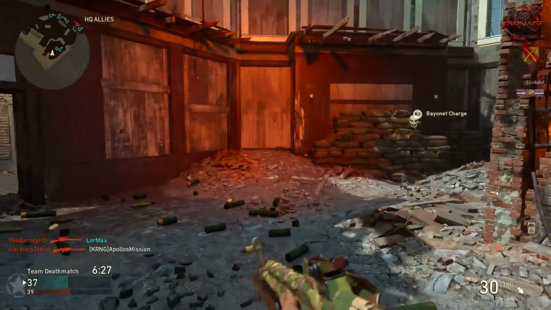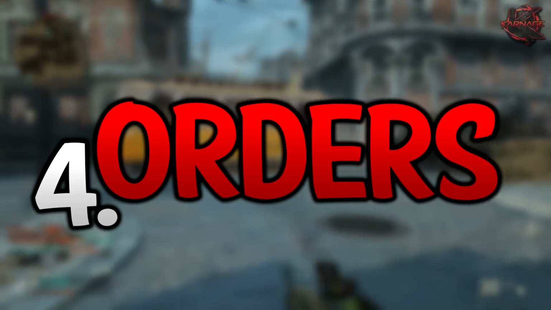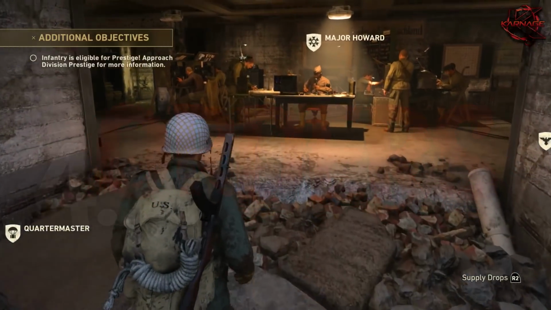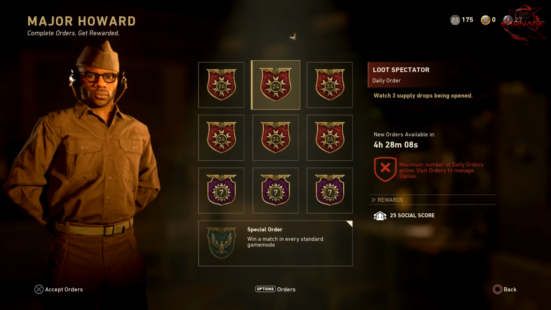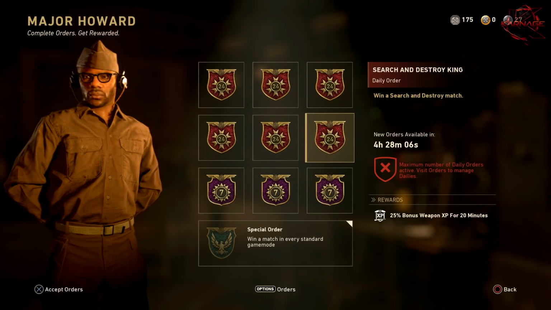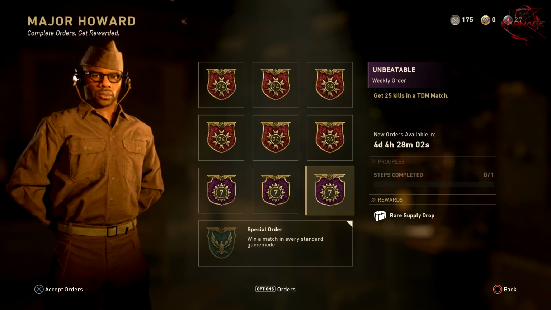Now, the next way we're going to look at is orders. Now, orders are once again obtainable through the headquarters. And there's a guy you want to go talk to. His name's Major Howard. He's towards the middle of the headquarters. And basically orders are kind of like contracts, but they update a lot quicker. So you have daily and then you have weekly orders.